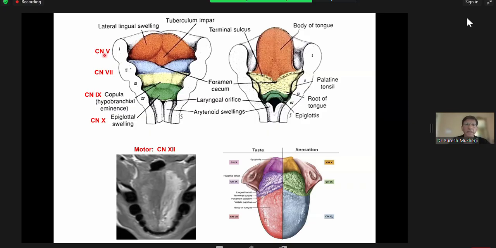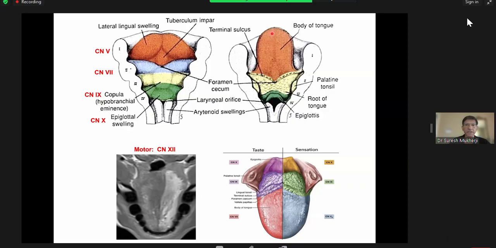Now, somewhere down here is a second branchial apparatus, and we know that the nerve for that is the seventh nerve. But when we actually look at the final embryology, notice how this blue kind of disappears. So somewhere the seventh nerve is there, and we know that part of that chorda tympani is coming from the seventh nerve, and we know that this chorda tympani provides sensation and taste for the oral tongue.